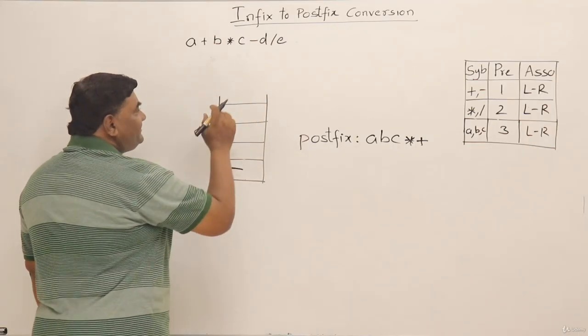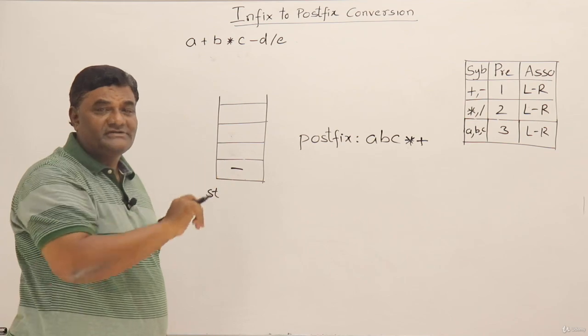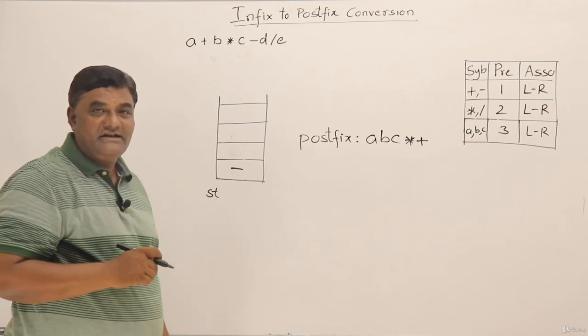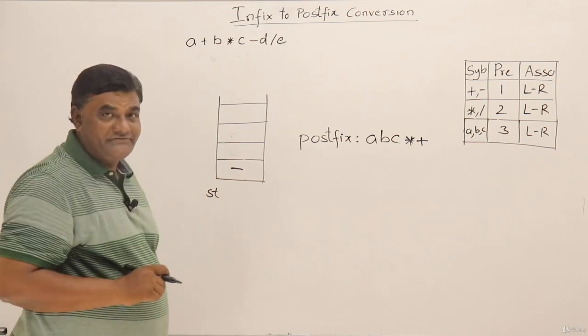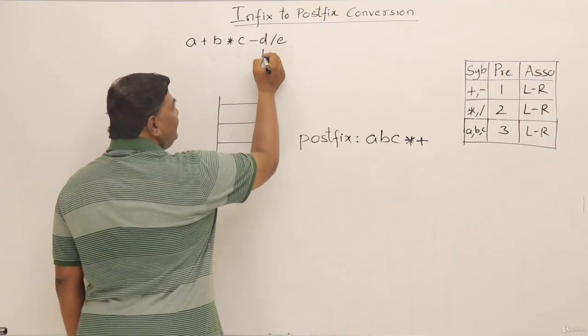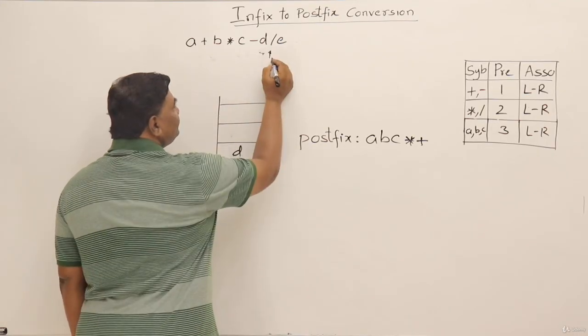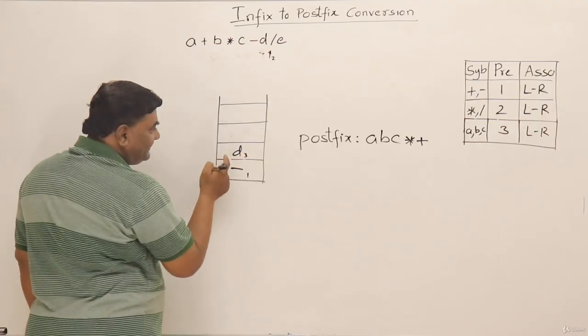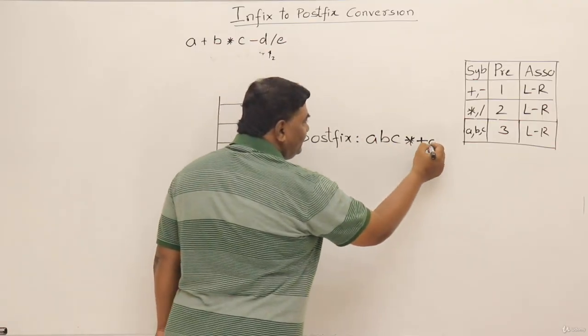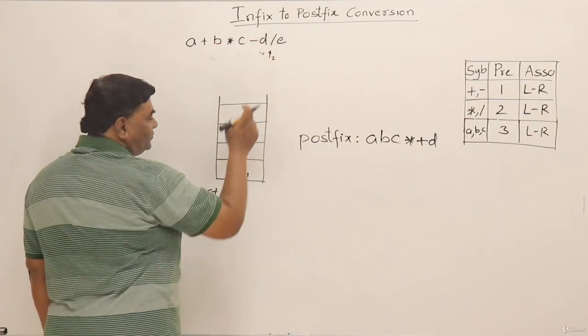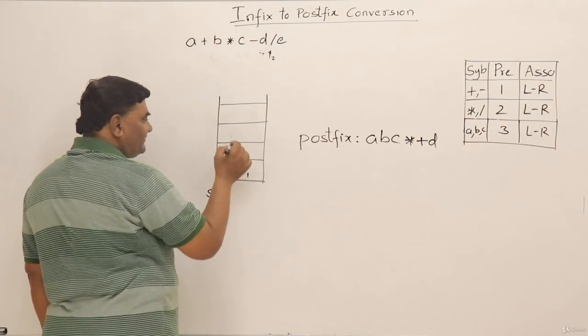So you can see in the procedure that every symbol is going through the stack. It's getting pushed definitely in the stack. Nobody is directly going to postfix. Continue. D, precedence is 3 and this precedence is 1. Push it. Slash, precedence is 2. This is 3. This is greater. Pop out D. Slash 2. This is 1. That is greater. So you can push it.